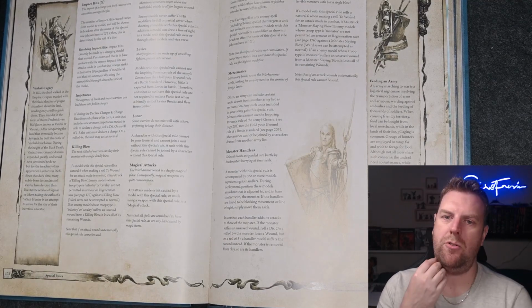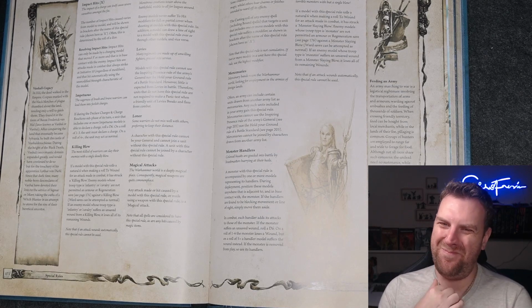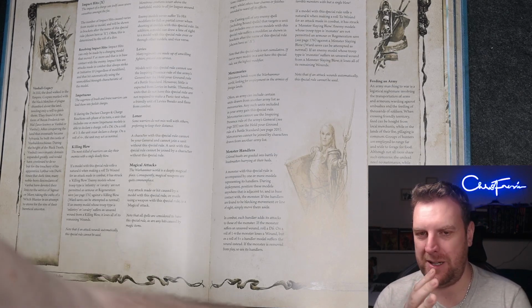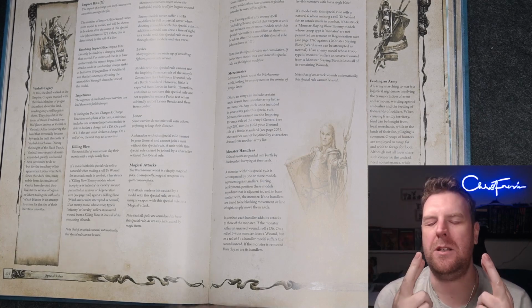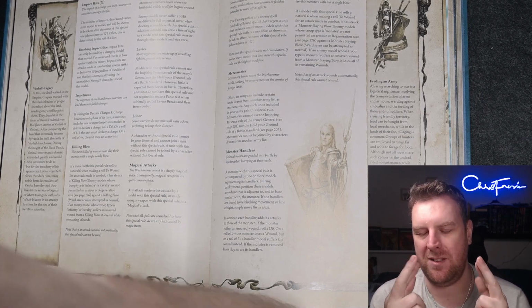Very, very cool. So the Screaming Skull Catapult. 105 points. I want so many of these. 105 points for a Screaming Skull Catapult. Please, please, please come out in resin. It's going to look amazing in resin.